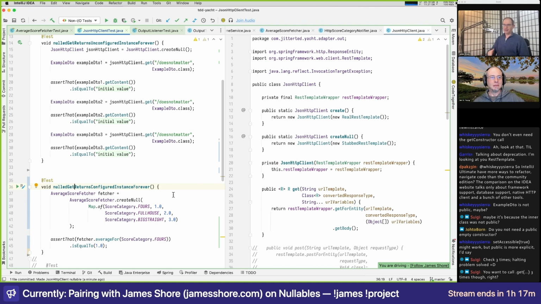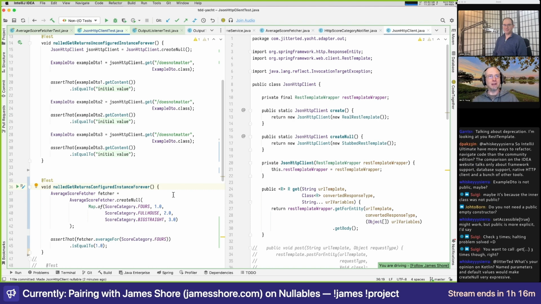Null get can be configured to return instance forever. I don't know how much you care about your test names and how they read. Yeah, the words can be in a test feels weird to me because it's like, well, if it can be, then you are. Well, there's multiple options, right? And the can is sort of spread across the fact that there are tests that do and tests that don't. Yeah, I don't feel strongly about it. Okay.